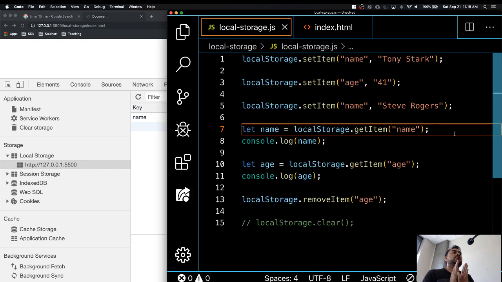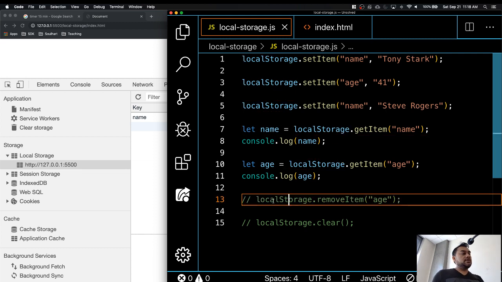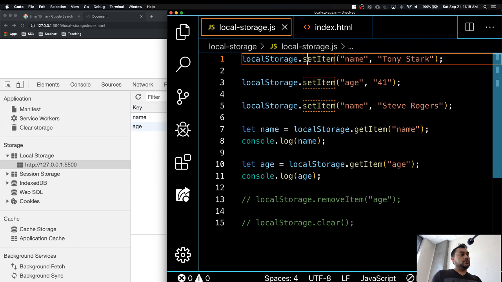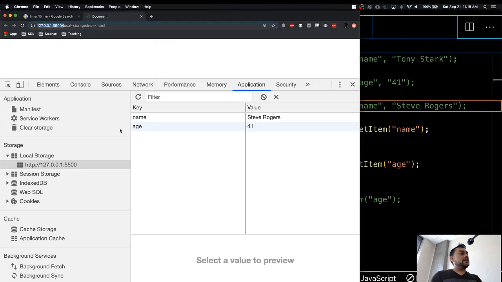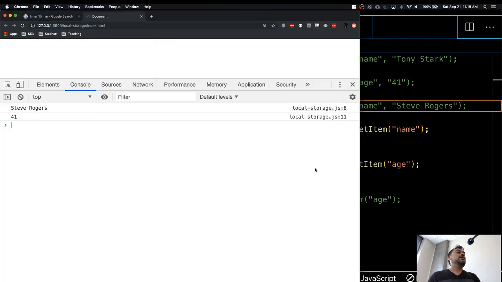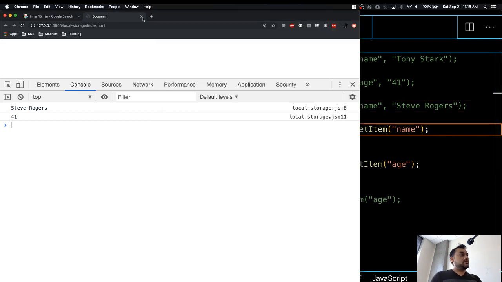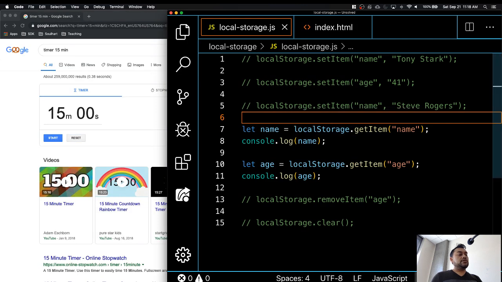Okay, any questions? Yes, it's still there. Local storage will still be there if you close it and come back to it. Let's see, this is there. I'm going to remove this, and this time I am not going to set any item. I'm going to comment this out, comment this out, comment this out. Then if you go back, you see I still get my console logs working. I can close this program and then rerun this.